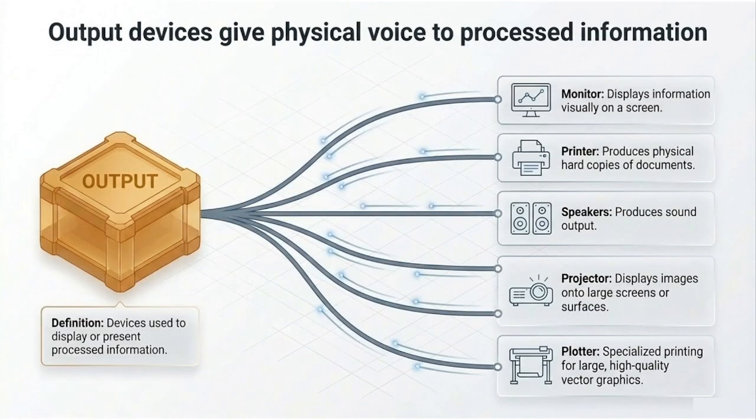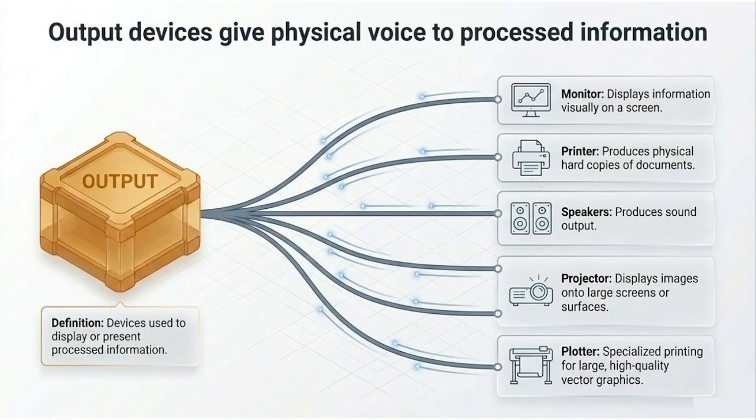Now, let's look at output devices. Output devices display results from the computer. I've also handpicked a few of them, though there are very many. For example, we have the monitors, which help in displaying information visually on our computer screens. Like you who is using your laptop or desktop, you are now seeing this video with the help of your monitor. We have the printers, which help in producing physical hard copies of documents.